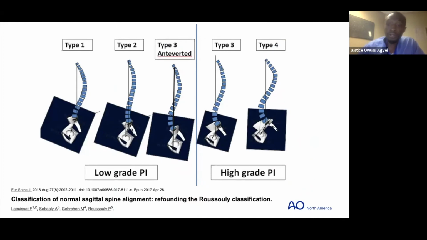It is also important to know that not all spines are created equally. Some patients will have higher pelvic incidence than others. And with higher pelvic incidence, these patients require a higher lumbar lordosis, which is compensated also by a higher thoracic kyphosis in order to maintain the head on the pelvis. And so when treating patients, it's important to have an overall understanding of their lumbopelvic parameters before operating.